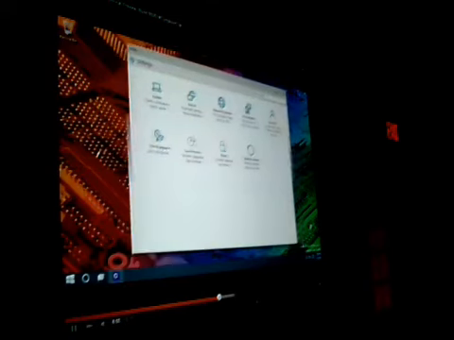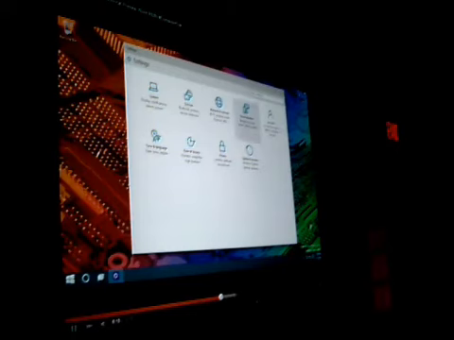However, the Settings app works great because it kind of combines the traditional Windows 7 layout with the Windows 8 style. For example, I can just click Personalization and get my lock screen settings.